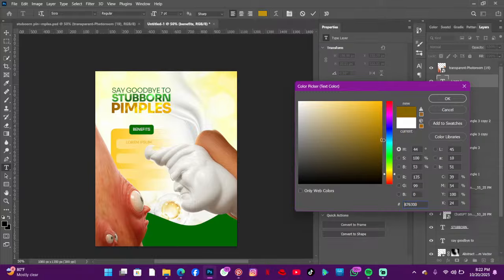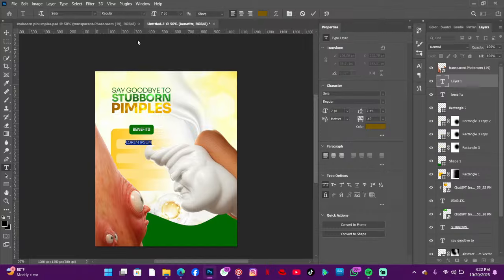Let me change this to a dark brown instead of completely black. A dark brown should do. 7C5B00, that's the code. And maybe at 6 points should do, or 5. I think 6 is okay. Okay, let me write smooth. The fact that the first one doesn't cover doesn't mean the second one will cover.